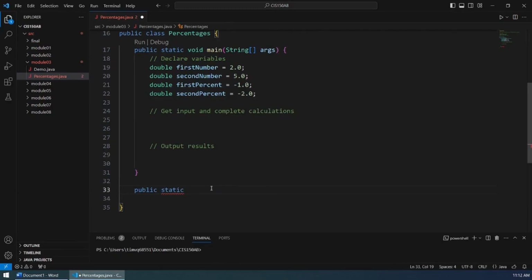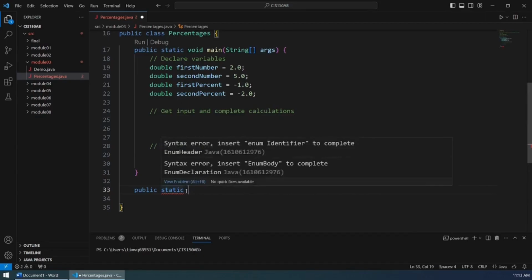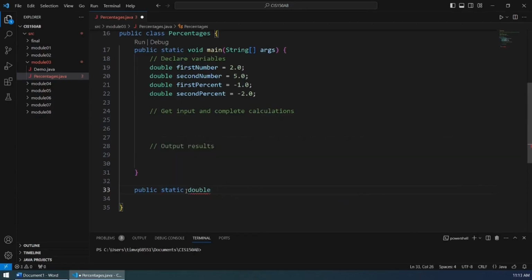And then a name for the method. And the name should be a verb, usually. And it should reflect what the method does, what it calculates. And so in this, I said it should be a verb, and I think I'm going to break that rule immediately. And I also skipped a step that I need to first declare what the return type is. So our main method has a return type of void. That means it doesn't return a value. But this one needs to do a calculation and then give back an answer. And that answer is going to be a double.